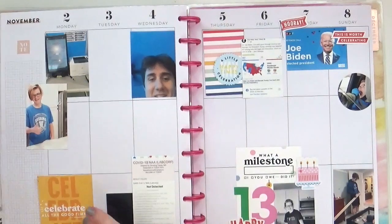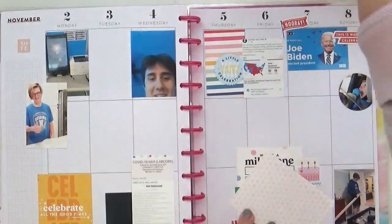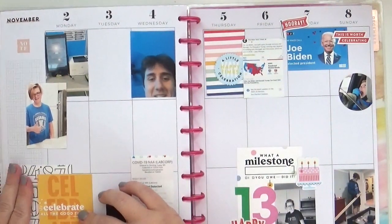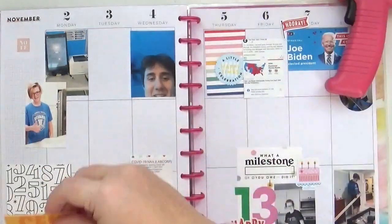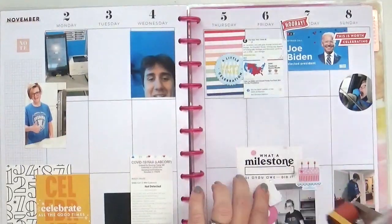These stamps, I cannot wait to use them. I think they're just going to be a favorite over and over again, especially for celebrating. It's just so fun to have some great stamps. Look how cute that card is. I love that. I don't know if it's just the font or if it's the black and white with the font or whatever, but it is adorable.